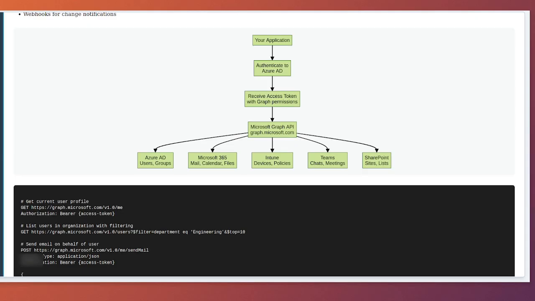Microsoft Graph supports batching, allowing you to combine multiple requests into a single HTTP call. This reduces network overhead when you need to perform several operations. You post to the /batch endpoint with a JSON payload containing multiple individual requests. Microsoft Graph processes them and returns all the responses together. This is useful for scenarios like creating multiple users, updating properties on several resources, or fetching data from different endpoints in a single round trip.